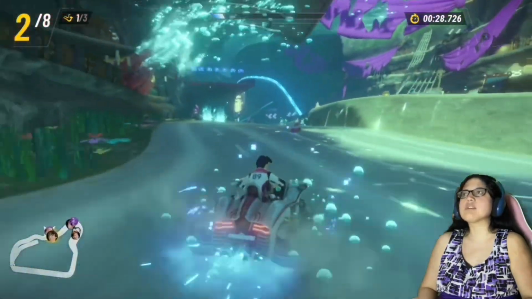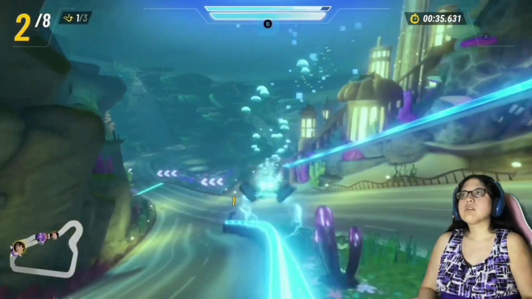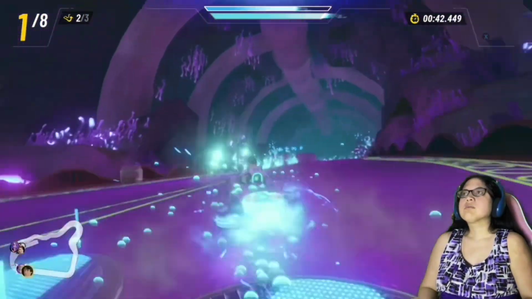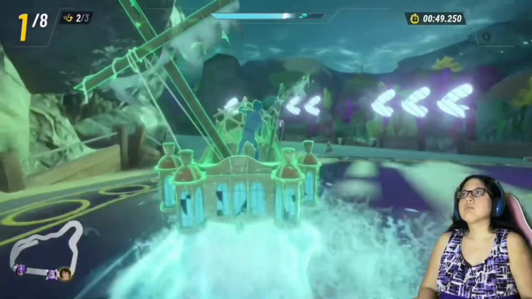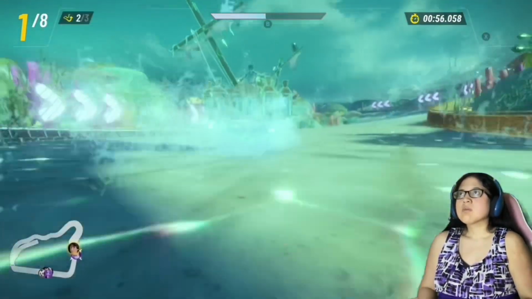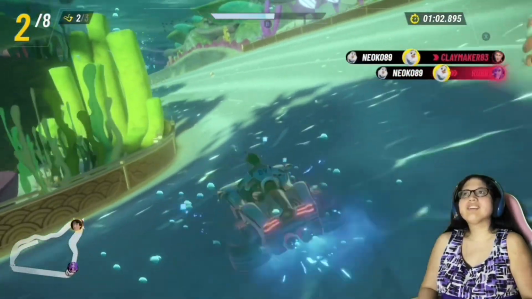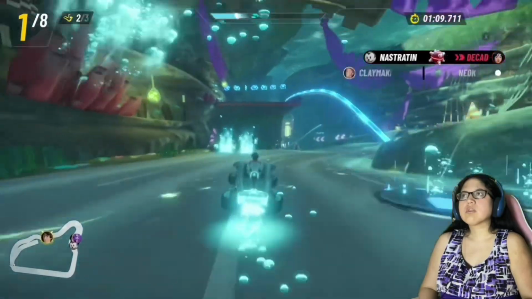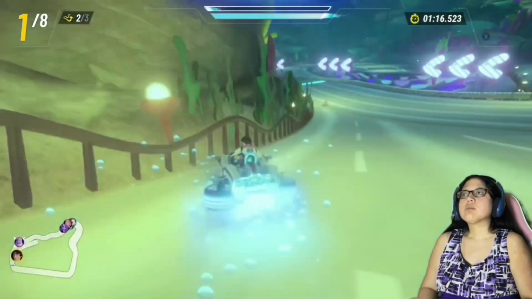Oh my god, Ursula is really fast. She's probably like at level 20 or something. If it's recommended 17, she's probably at like level 20 or 19. Hit me with a snowball or something? Whoa. It looked like I got hit by Olaf, but wasn't entirely sure.